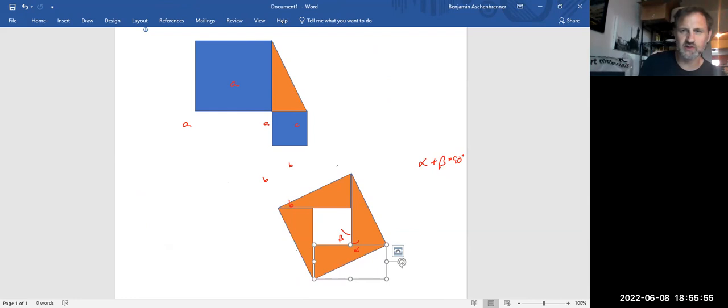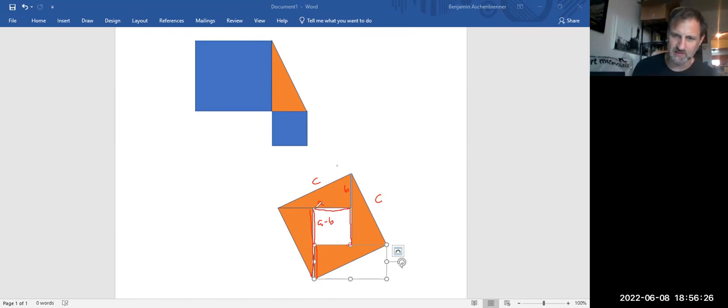So what do we know? Let me just clear all this because I don't think I need any of this stuff. Okay, so what do we know? We know this is c, we know this is c. We know this long side is a, this short side is b. That means that this piece here must be a minus b because it's this whole side here minus this side here, right? And that's the same on each side. So this is a minus b, this is a minus b, this is a minus b. In other words, this is a square, which is a minus b by a minus b.